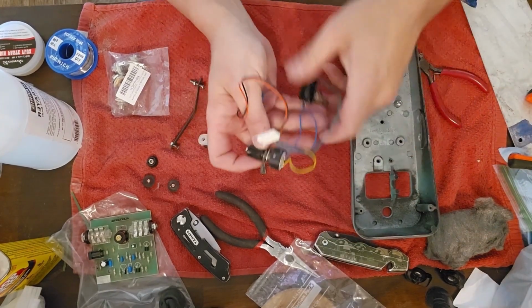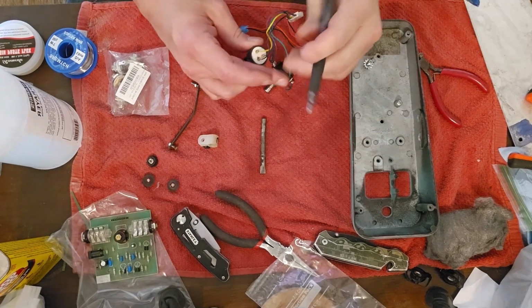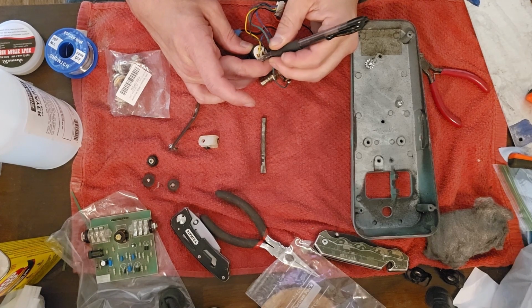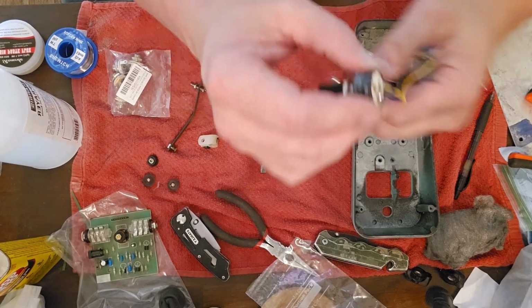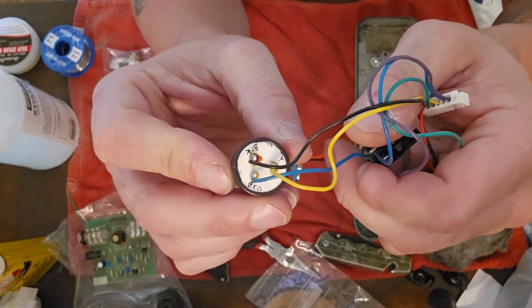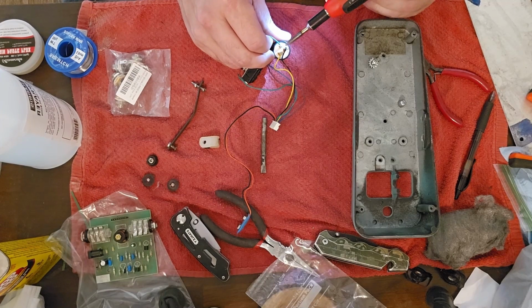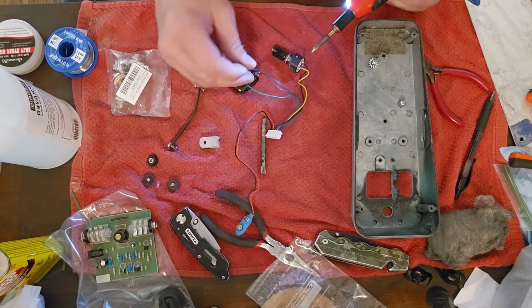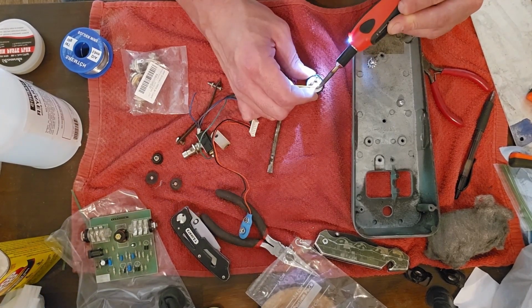While that's drying, I figured I'd come in and get these electronics working. So I'm going to remove the wiring. I wanted to do all of this where I could just rehook it all back up if I wanted to go back to a wah pedal. So I marked that with the color that came stock on it. So those are the colors, and I'm just taking them off with a soldering gun.